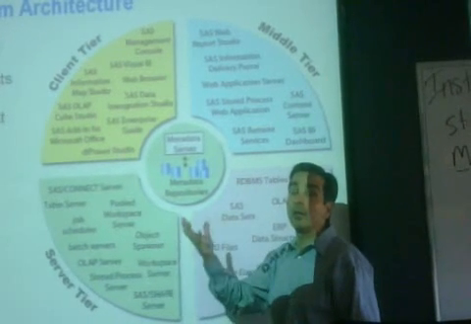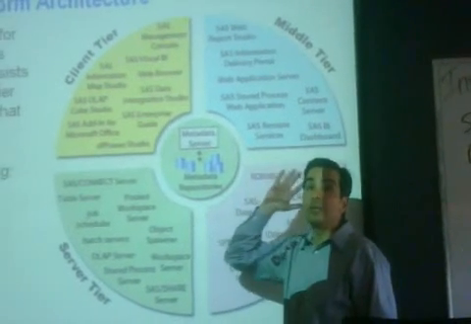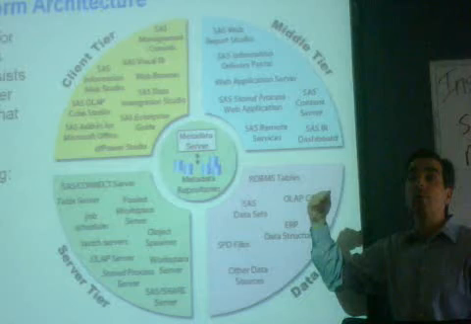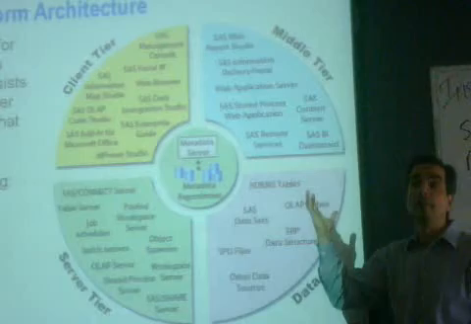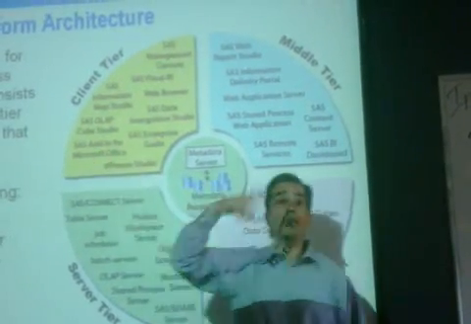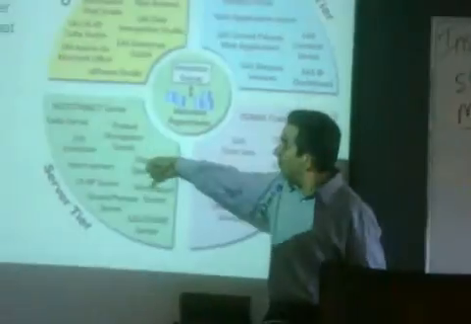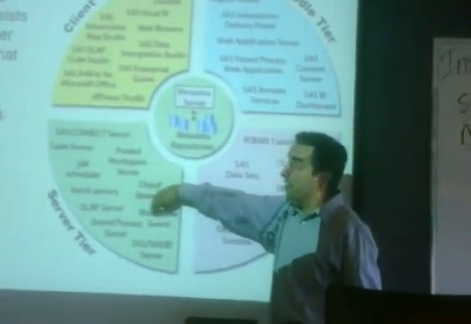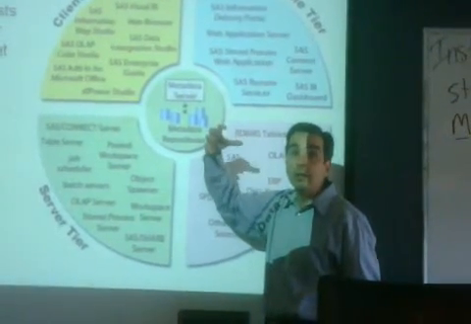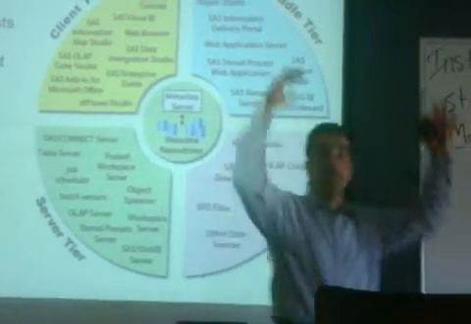If you're a SAS programmer, if you ever submit something that gives you a frequency report, what is the code that does that? Anybody remember? Proc freq. So that's all that's going on here. When I'm in Excel and I tell Excel I want to do some frequencies, some summarization, behind the scenes we're submitting a proc freq frequency procedure down here, and SAS is really just sitting there listening on a port for a request. It says, okay, I'll run proc freq and send it back to Excel, and it's displayed in my Excel spreadsheet.